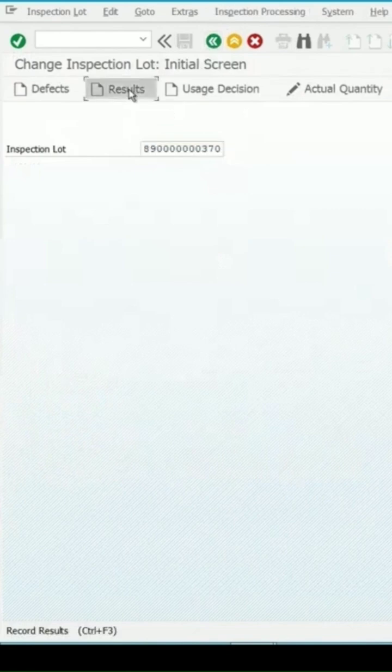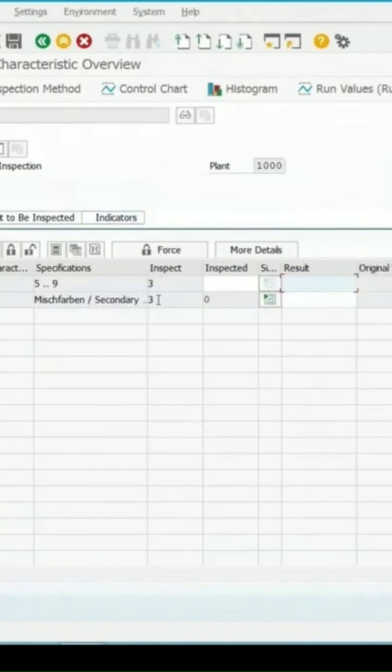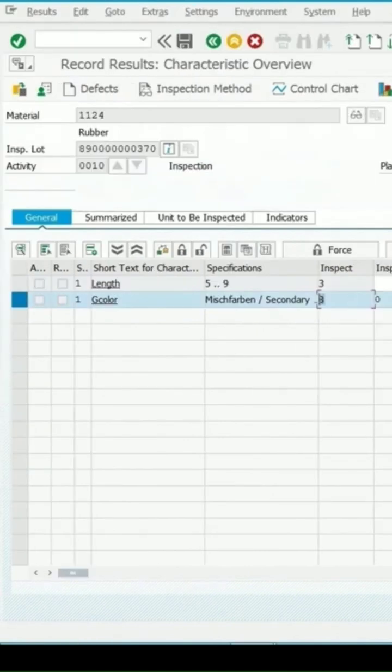So let me go back, and if I go to the result recording, my sample size is 3 only, but in this case, it is picking up as 3 individual entries I have to enter because my MIC is a single result recording. And how this sample size is calculated, it's not 100%.